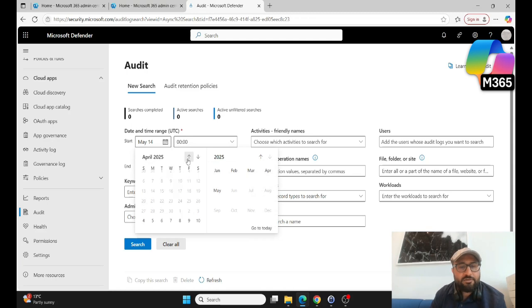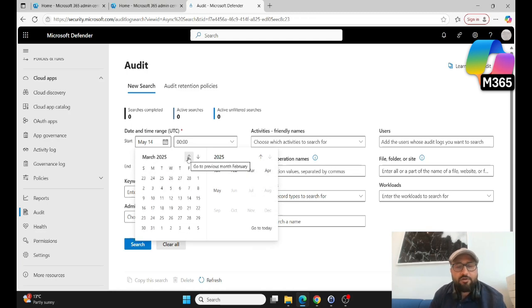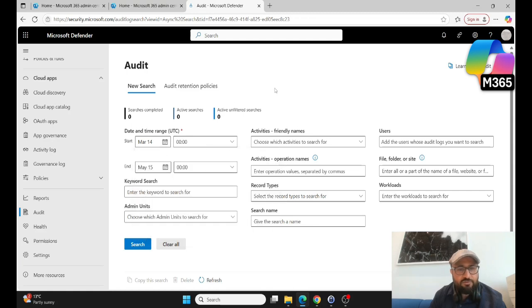Let's select the period. Normally, if you have already released Copilot, I would recommend that you go back 6 months. That's the maximum data available for the earlier days. So download that data and then fix on a particular cadence of when you are going to do periodic reporting again. So in my case, I download the data every week. For some clients, you can also download it for a month and then generate your graph appropriately. For the purpose of the demo, let's go to March. It's 14th, so 14th of May.